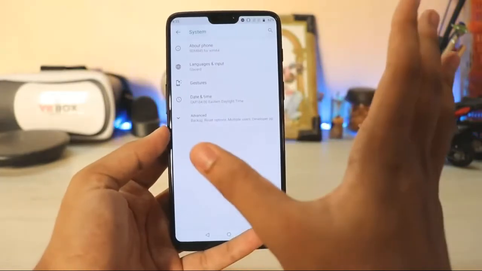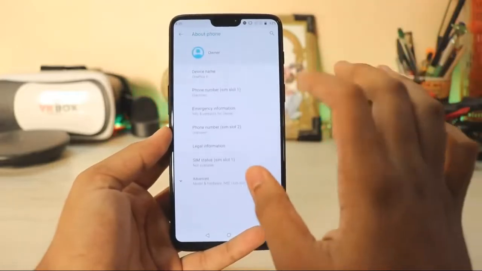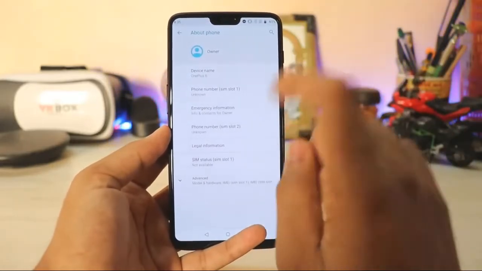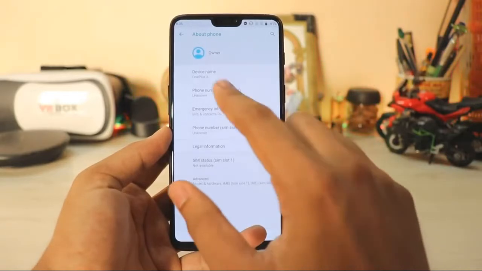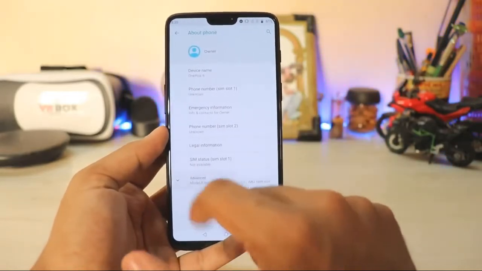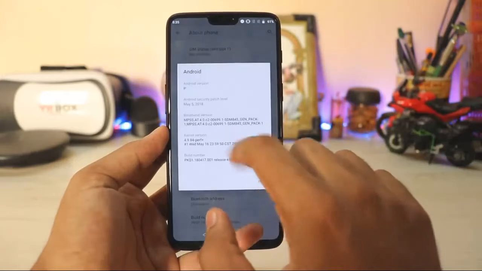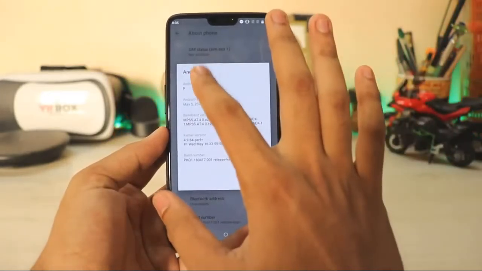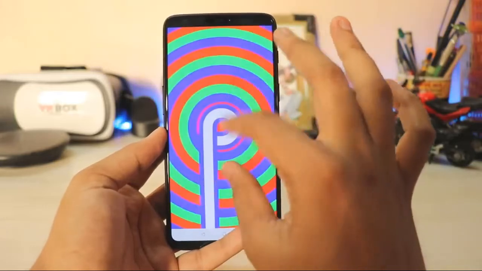Going to the system, as you can see, it's been flipped. About phone should be at the bottom. About phone gives you information about SIM slot 1 and 2, which I really hate, because now I have to pay attention to which SIM I have in this device. It gives you owner information. Going to advanced, build number if you want to enable developer options. Android version P, tapping gives more info. Going to the actual Easter egg, there you go. Literally, this is trippy AF.